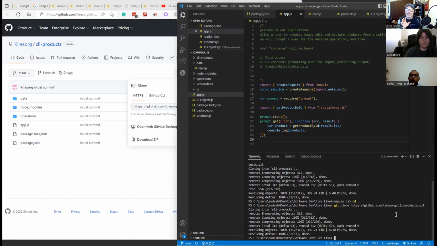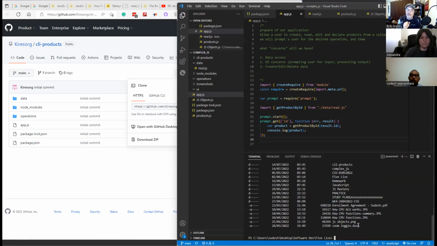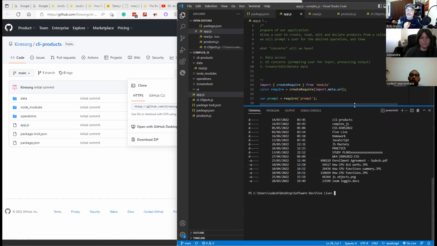Good. Now, I need you to open up Visual Studio Code in that. There's a new directory. Hit dir to list all the directories. Type dir. All right. Now you should have one in here called CLI products. Do you see it at the top there? Yeah. That directory just got added when you did the clone. What happens is you do the clone operation, it creates a new folder at the current location with the name of the repository out on GitHub. And inside there are all the files.